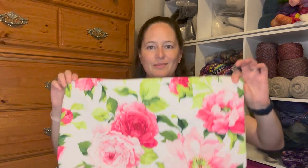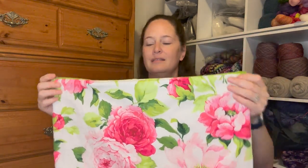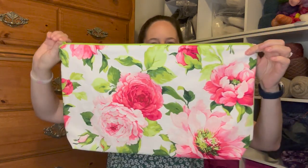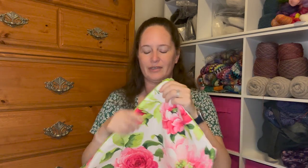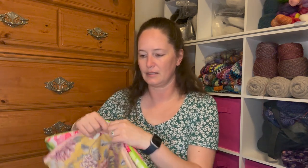And then I have one more — just the white fabric again with the green zipper and the beautiful pink flowers. I love them both. I love the green and pink on this — that is just such a perfect color combo. But I love the floral print on this one. This one also does not have interfacing, and I just decided not to use interfacing on any of the rest of them — I think they're a bit nicer. So, that was four large sweater/blanket-size bags that I sewed — I think I did all those in one night.